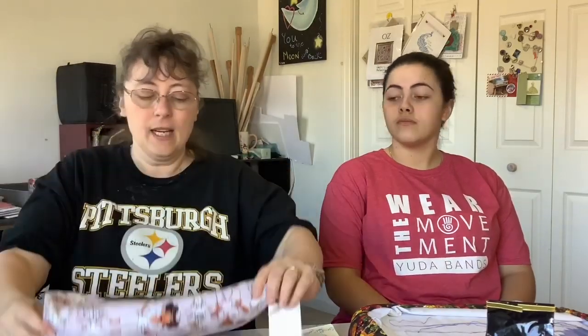And this is on a 28 count mushroom Lugana. The only color change that I made was it calls for ecru, and I changed it to 3865 because when I did a floss toss, the ecru blended too well with the mushroom Lugana, and I didn't feel like it would stand out the way I needed. So that would be Susan B. sampler.